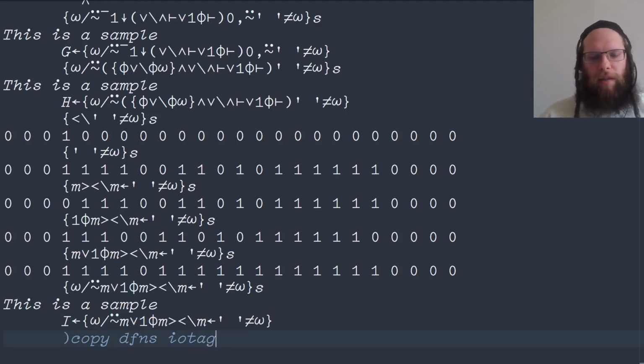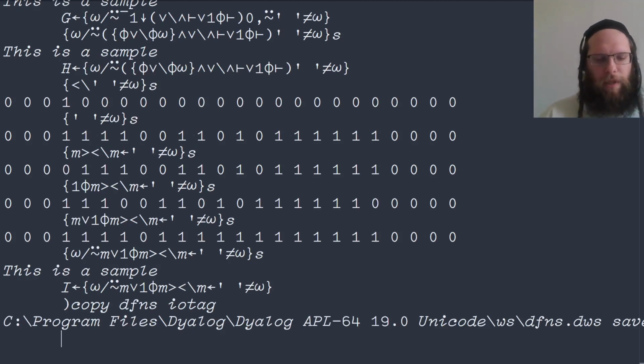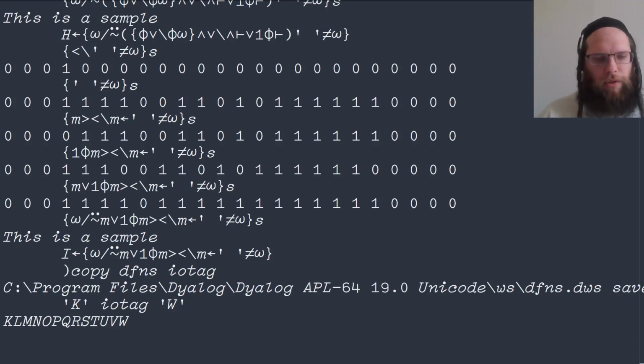Not only does it handle non-numeric data, it also handles a start point and an end point rather than always starting at 1, or 0 if you're using quad IO 0. So that means that we can write, for example, k iota w, and we get all the letters from k to w inclusive.